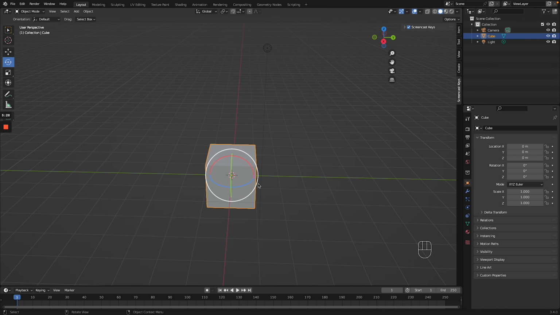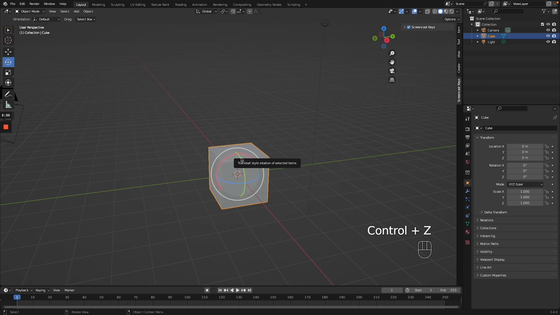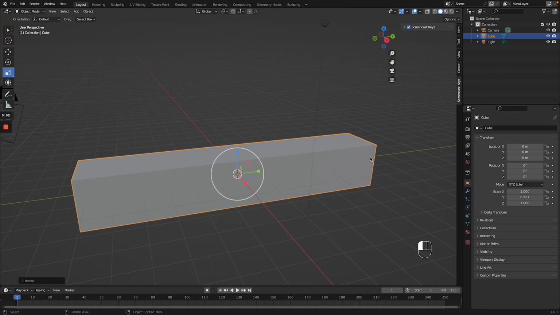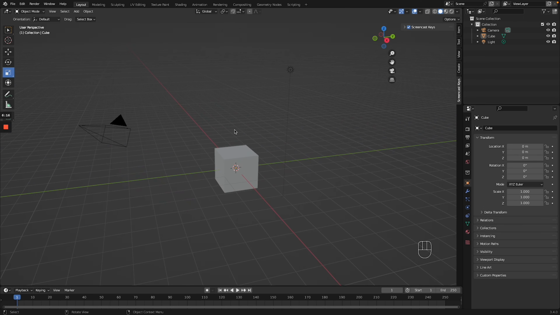This is the rotate tool. Works very similar, but you just rotate on the axes. So you can rotate across the X, then we're rotating across the Y, and then rotating across the Z just like that. And you can also see the lines appear as you do it, so you know what axes you're actually working on. This is the scale tool, so you can scale across the Y, scale across the X, and scale across the Z. In Blender, you make a lot of things out of a starting cube, so these things are very important to know how to scale, how to move around, and how to actually work with your cube or whatever object we put in.